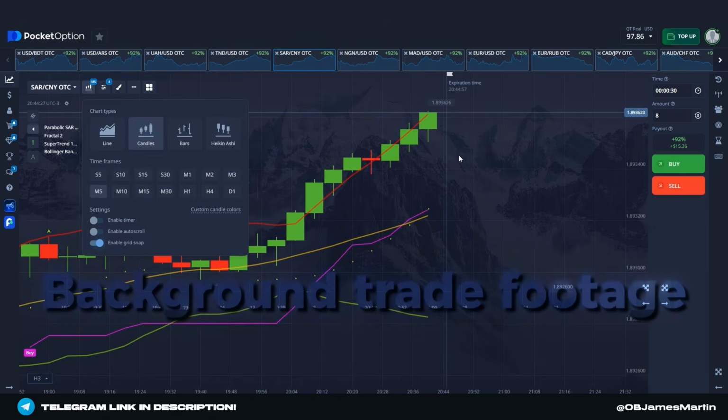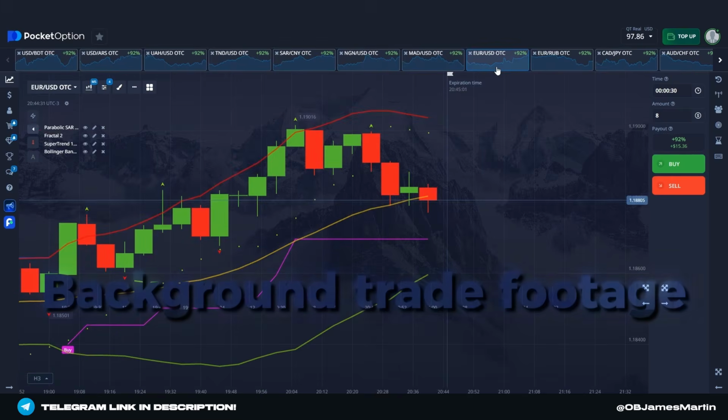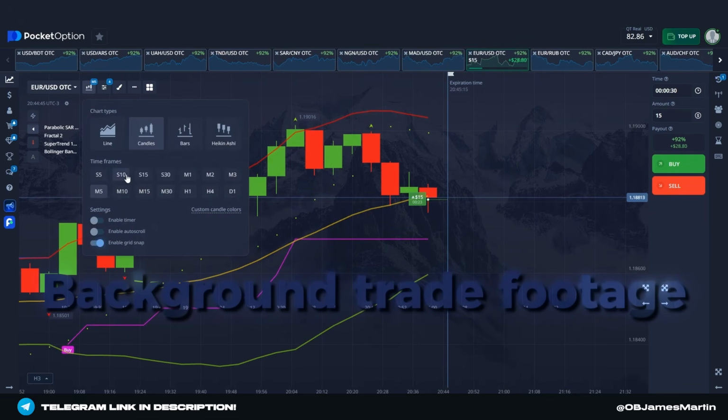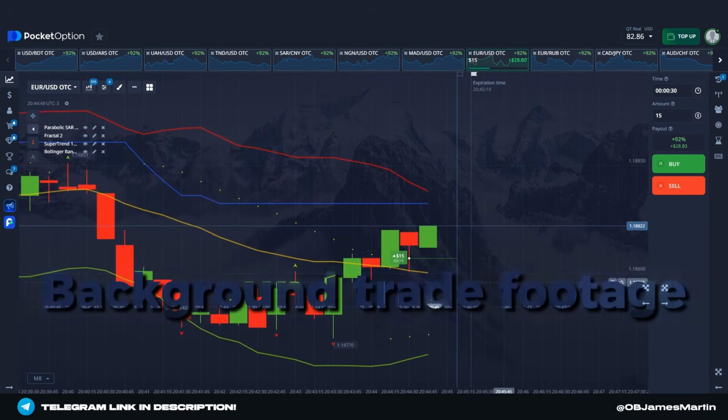Why does this confirm continuation? This pattern confirms continuation because the trend is bullish. Sellers try to push the market down, and the momentum indicator shows weakness, but price structure remains strong. This shows underlying buying pressure. Smart money is still supporting the trend, and that increases the probability that the market will continue moving up.